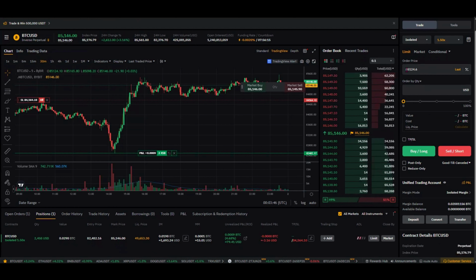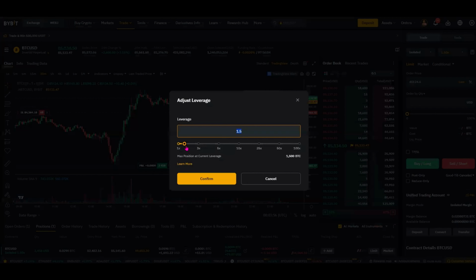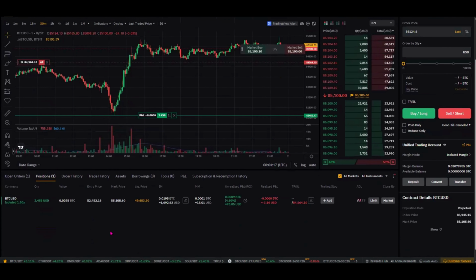And all you're going to do is set your opening price, obviously limit, market, or conditional. You can just do market if you don't care. You just want to buy it at the going rate. I would adjust this. I won't adjust it because I have the trade open, but I would probably run it at a 1.1 just so that you're not going to get liquidated. You got lots of room on this, right? We're not making a ton of money on these movements, but we're making money and we're using our Bitcoin as an asset. And here's my open trade.